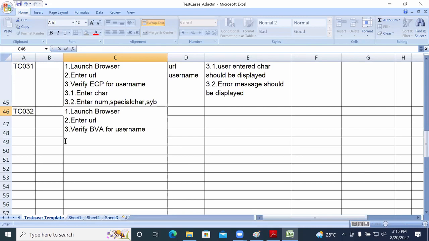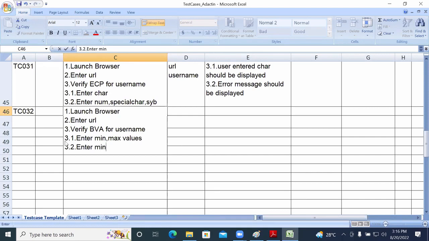In that, 3.1: enter minimum and then maximum values. You have to enter the minimum values and you have to enter the maximum values. Okay. And then consider 3.2.